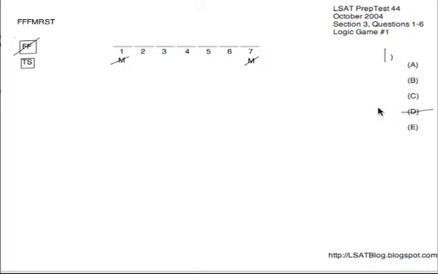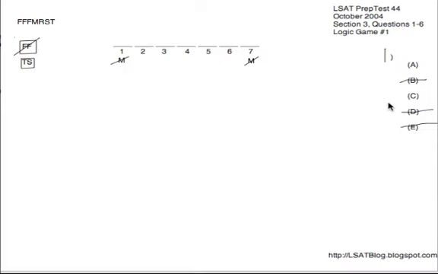Next, you could take the rule that Fs never occur consecutively. Running through the choices, you find that choice B has F on 5 and F on 6, and of course that's a little bit tricky to spot given that they're separated by the line break, but they are still consecutive, so B is gone for that reason. Next, you could look for the idea that we have to have M not on 1 and not on 7. Choice E has M on 7, unacceptable, so E is eliminated.